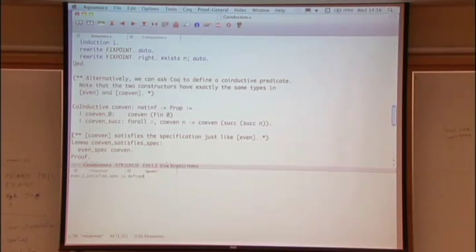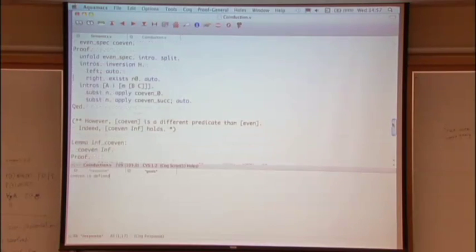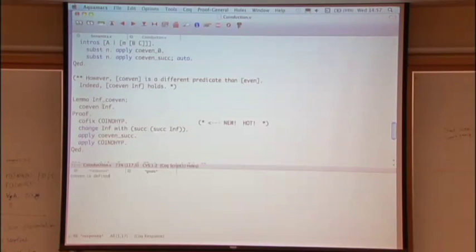So it's easy to show that it satisfies the spec. And it's even easy to show that this is the smallest solution. So any predicate that satisfies my spec is implied by even of n, even being the inductive interpretation. So that's really the smallest fixed point, as we said. And it's kind of easy to show. But now we can also say, let's interpret this co-inductively. So we get this co-inductive keyword that tells Coq to take the co-inductive interpretation. Notice that these are exactly the same constructors with the same types, as Hugo noticed, remarked this morning. But you're going to get a bigger predicate. One that satisfies the spec, as usual. But, co-even of infinity holds.